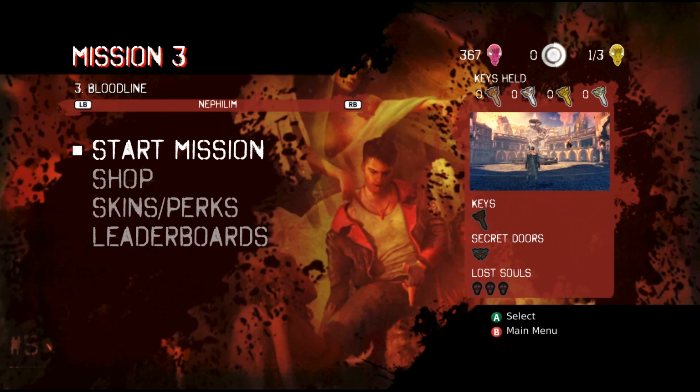Next, we'll be going to Bloodline, where Dante now wants to find out more about what's going on with his past and who is responsible for all of it.